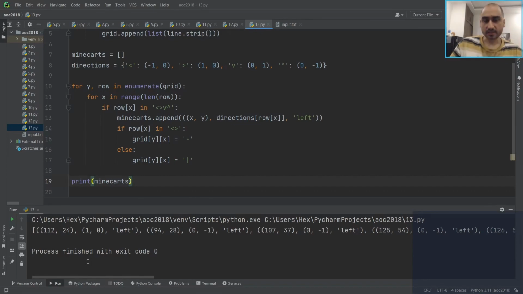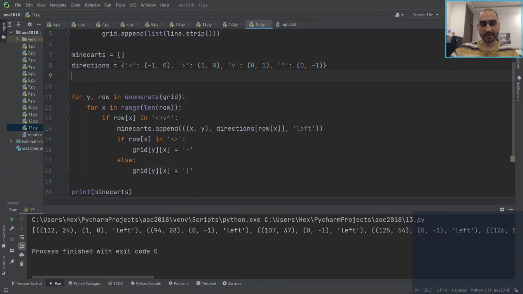We need a couple of other things. So we need to know how to turn left. If you've got a direction, which is, say, this, and you're being told to turn left, we need to know where you end up. So let's make a left map, which maps, okay, starting for each of these. Oh yeah, I can use the symbols to help me. So if you're going left, you should end up down. So you should end up with that.